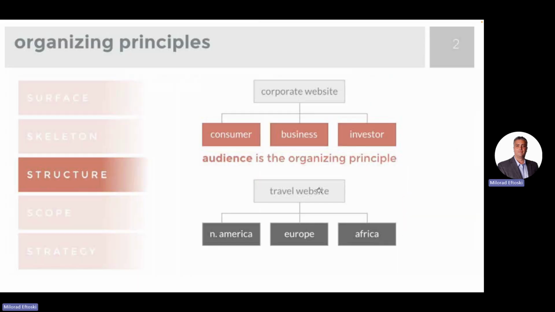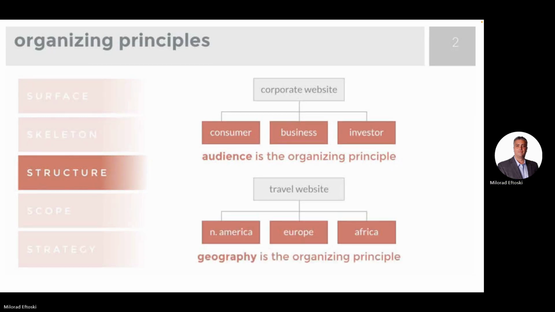Okay. How about a travel website? By the way, I do have a geographical filter as well to show you. But a travel website, what kind of organizational principle is the travel website? Like Expedia. What do you think is their main organizational structure? It's not the audience. What is it? Geography. But you're right. It could be like, I want to fly with this airline or that airline, right? But geography is where do you want to go, right? If you're traveling somewhere, the first thing you should say is, where am I going? Then you get to choose what airline, what kind of method you want to travel and all the details. But geography is the principle for traveling websites.